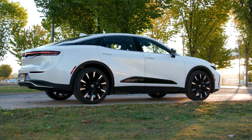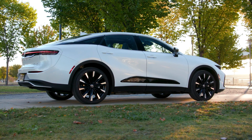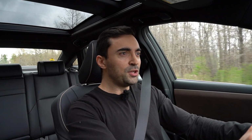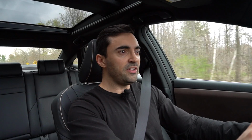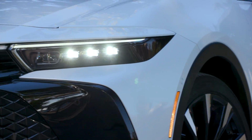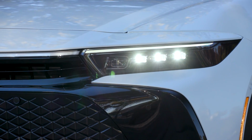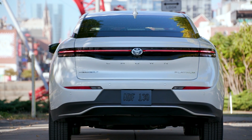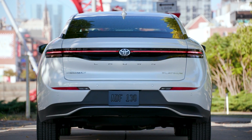And even though that extra height does give the Crown a somewhat unique look, I actually think it works really well. I could really see this appealing to someone who wants most of the benefits of an SUV, like the high seating position and the all-wheel drive, but they want something that's a little bit more unique and stylish. The fact is that most SUVs are rather conventional and boring to look at. They all look more or less the same. But the Crown is something different, so for someone who wants to have all those benefits, but with a little bit more style and uniqueness, the Crown is a really attractive option.